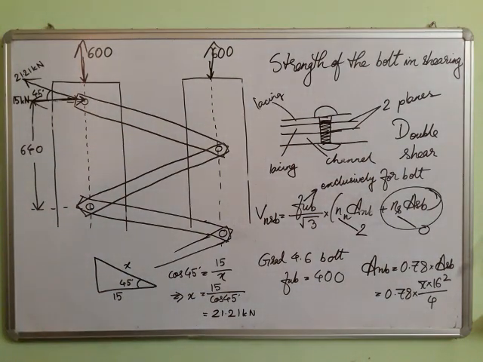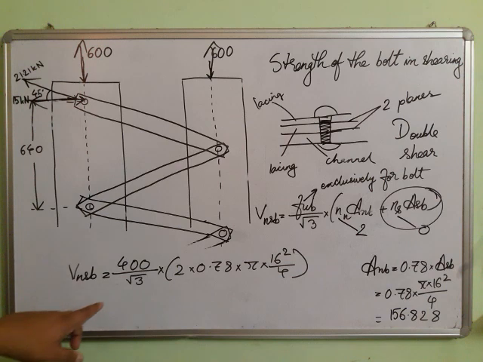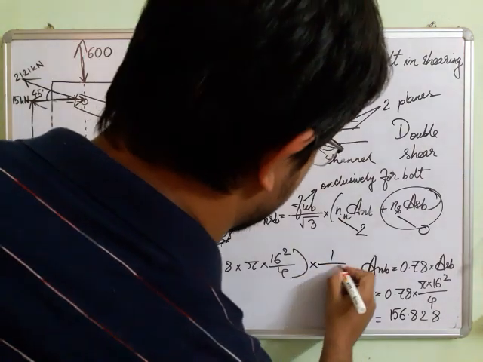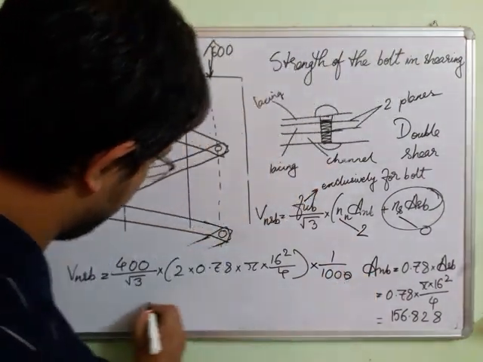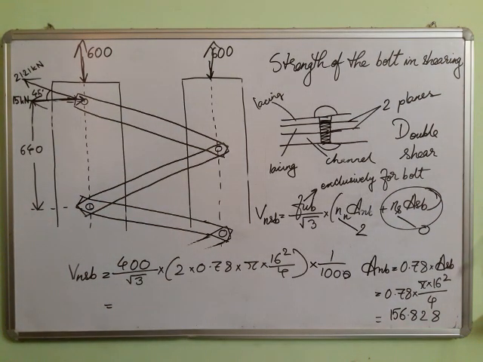So you find out what is ANB. So ANB is 156.828. Now put all the values in the formula, what we get. We will get this equation, isn't it? So calculate it, how much you are getting. FUB is 100, then NN is 2, then ANB is 156.828. Also, you divide it by 1000 to keep it in kilonewton. Okay, so 72.4 you get.